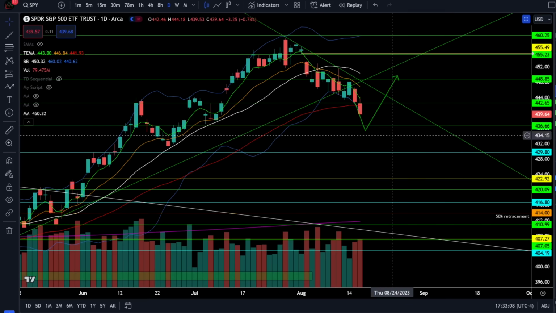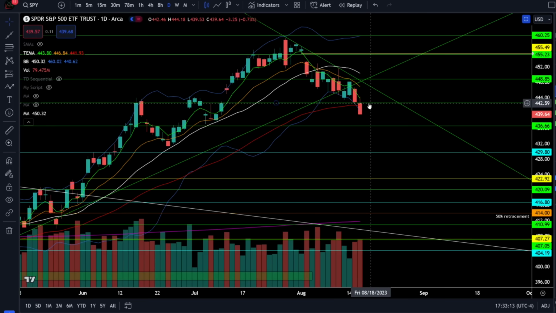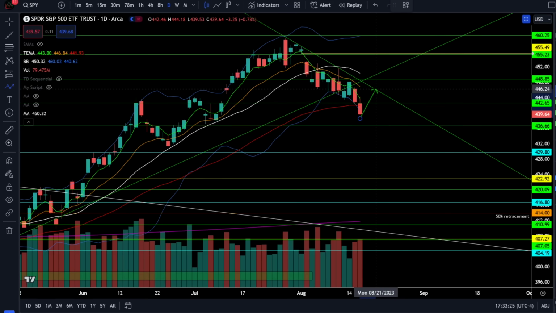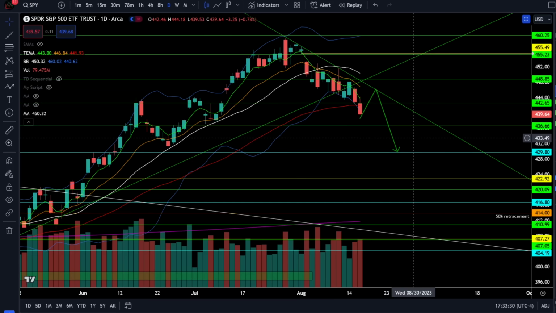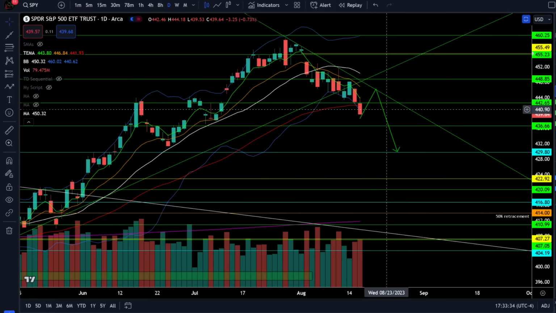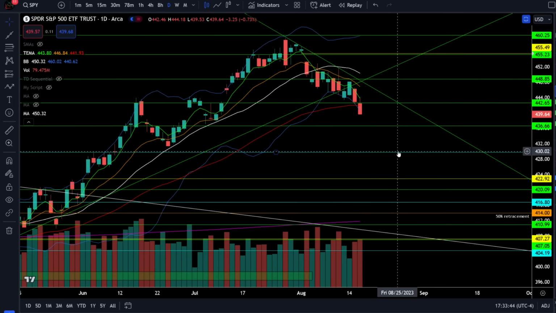Now jumping back over to SPY, how you would translate this to your trading is you need to manage risk around 442, because below 442, I told you I expect to see 430, and this is now our first daily close below 442, which means we could now be entering a downtrend that even if we do get a bounce, which is completely possible, we could just put in a lower high and continue lower towards 430. So this is how I want to view the market below 442, and this is exactly what I told you we were going to do, that if we started to close below critical support, we were going to start expecting a downtrend towards 430, so that is exactly what we're going to do.